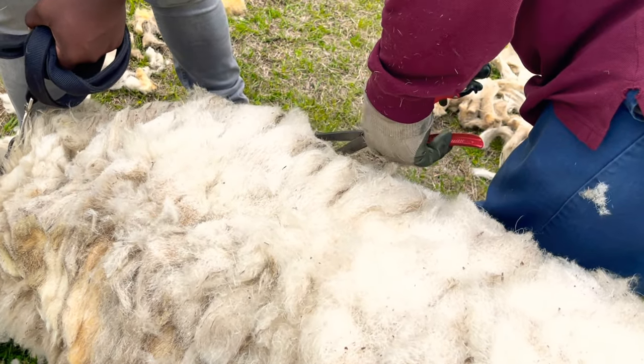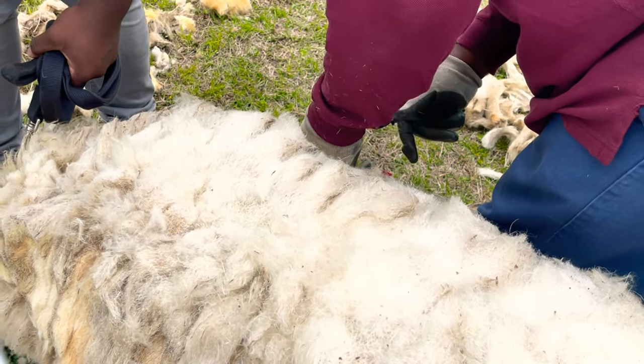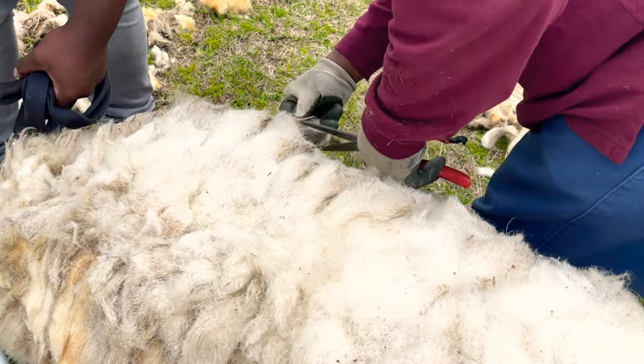Can you feel her sinking then? We need to bag off her. Okay. You know what I'm saying? Mm-hmm. She ain't getting no air there.